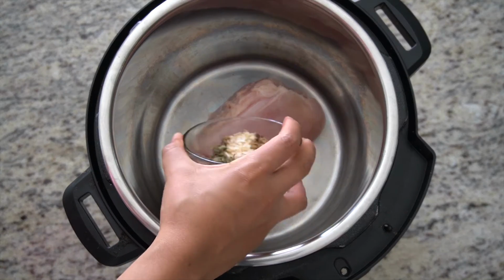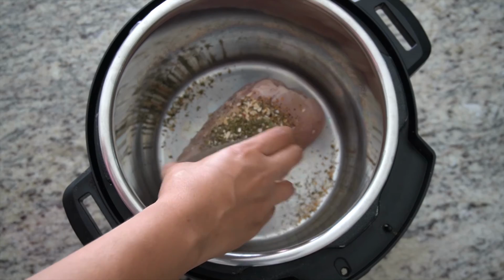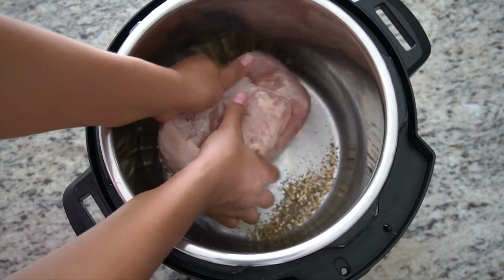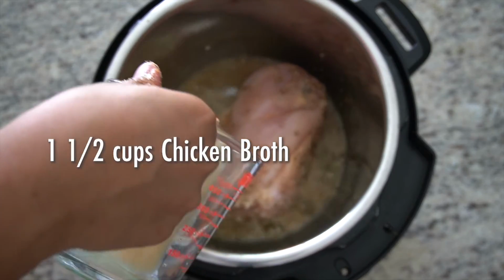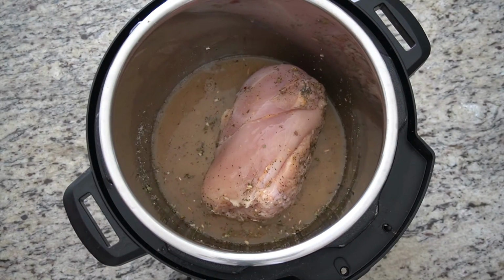Well, all we have to do is place the chicken inside the Instant Pot. Throw your herbs and spices on top and try to mix it in well. We're going to add 1.5 cups of chicken broth. I like to use bone broth. This liquid step is so important in attaining the juiciest results.